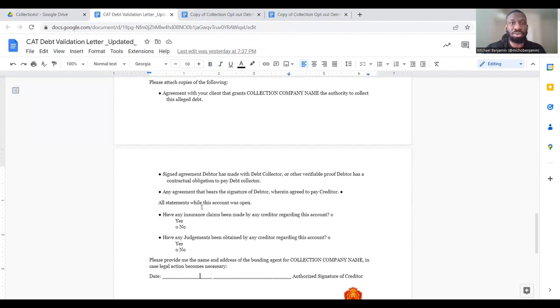One thing you want to say too is proof that they have a right to communicate with you. Because if you look at 15 USC 1692C, the communication section, it says that they're not even supposed to communicate with you. So basically, the fact that they're not supposed to communicate with you, you're making them answer yes, if they can sign under the penalty of perjury, that they're allowed to communicate with you. So you're basically putting them in a position to where they're answering things that they cannot answer, right? So keep that in mind.